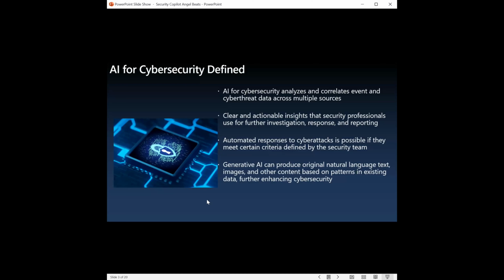Now, generative AI takes this a whole bunch of steps further by producing original natural language text. It can also produce images and other content based on patterns in existing data to further enhance cybersecurity. So this is really powerful. One of the ways that I've been using AI in my cyber day-to-day activities is, I work quite a bit with SIEM capabilities, security incident event management systems, massive platforms correlating massive amounts of data.